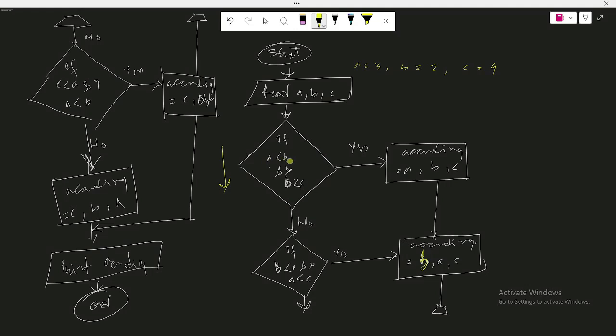A is bigger than B, but here this condition doesn't satisfy. If you consider B, A and C: B is smaller than A, yes it is. A is smaller than C, yes, A is also smaller than C, so this condition will be the result.